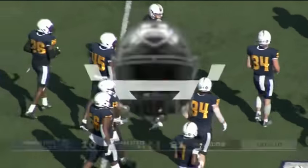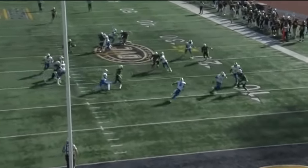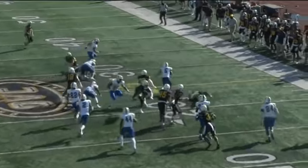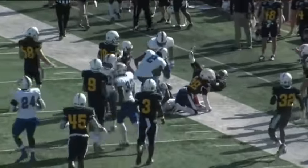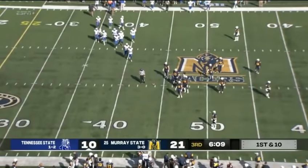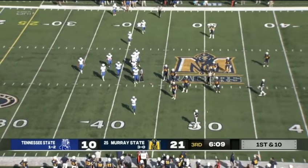Yeah, TSU couldn't ask for a better time. As you see here, the return. Nice job of blocking, kicking out. One thing I will say, I do love the effort of Jackson, who ends up tracking him down from the backside. Weber was there to bump him out. But again, a big return for TSU as they find themselves at an 11-point deficit midway through the third quarter.